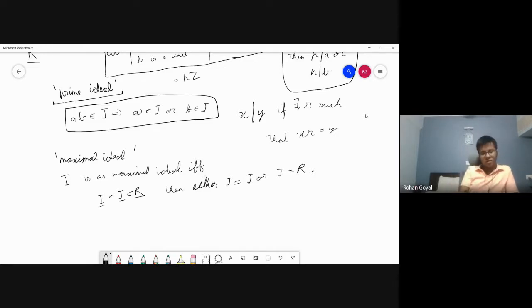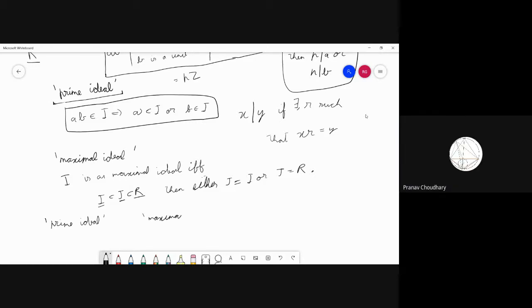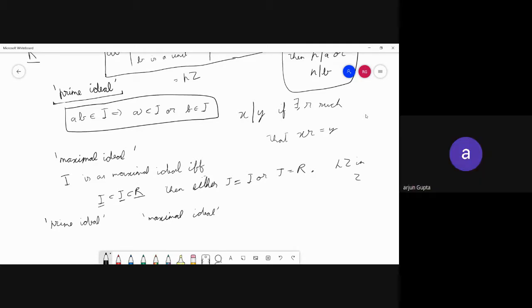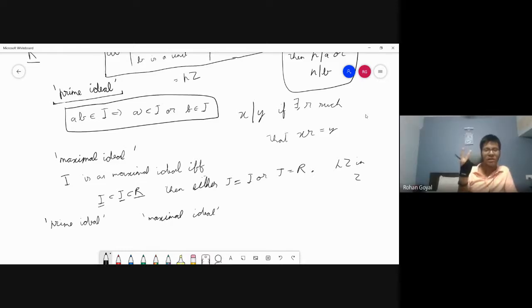Okay, so a natural question is, are the concept of prime ideal and the concept of maximal ideal equivalent? Oh, can you give an example of a maximal ideal? If PZ in Z. Could you tell once again what was the ideal? You have addition and you can scale by any element of the ring.